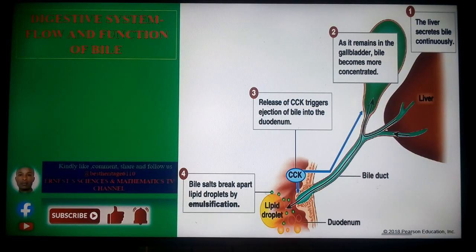Now, I earlier mentioned the gallbladder and the pancreas, and I said that the gallbladder acts as a storage point for bile, which is secreted from the liver and stored at this point. Upon concentration, there's a trigger by CCK, which ensures the release of the bile into the duodenum, the first section of the small intestine, where it is involved in the emulsification of lipids. So the gallbladder and the liver coordinate in ensuring the digestion of lipids, and that's one of the essential roles of these accessory organs.